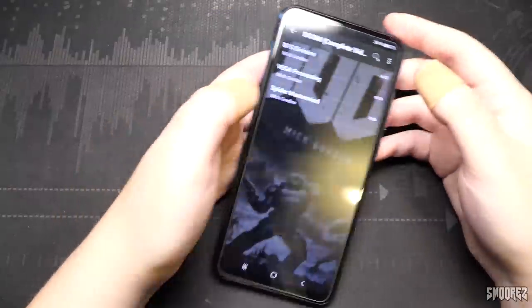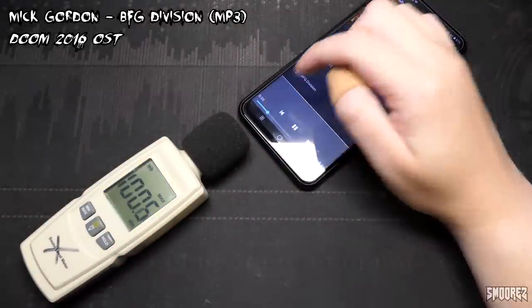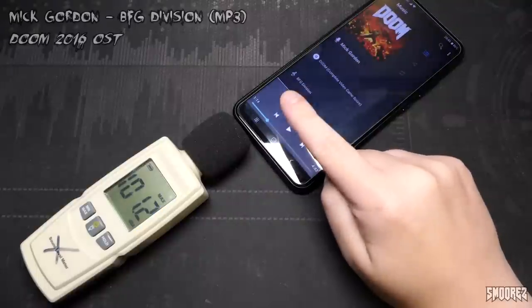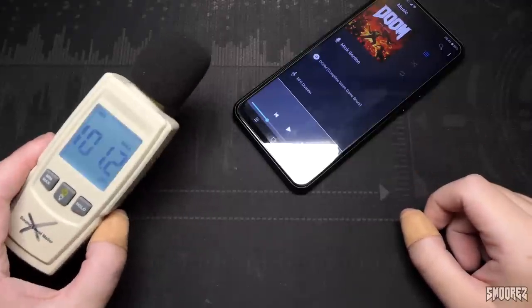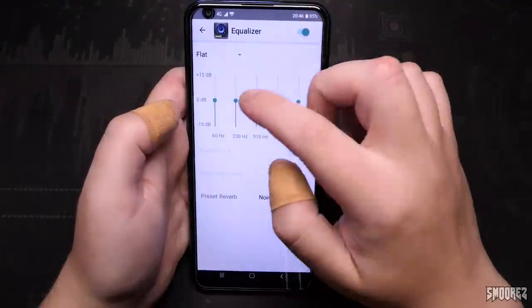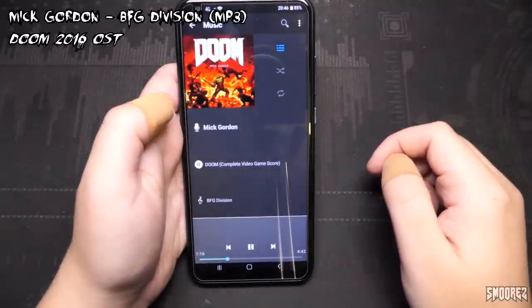Audio test with BFG Division as per usual. Not expecting anything special — I want to see if it's got dual speakers. No, it's just one single speaker. I'm sure an empty spray can shaken with the ball rattling inside would make better sound than this. It only got to 101.2 decibels which is about average — not very good, not dual speakers. We can put the enhancements on — best loudness, best surround, reverb large hall. Let's make it sound horrible. Never mind. Moving on.